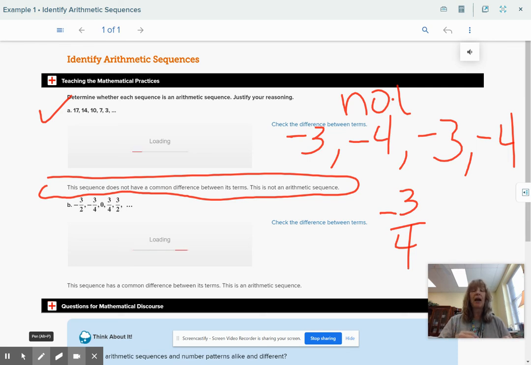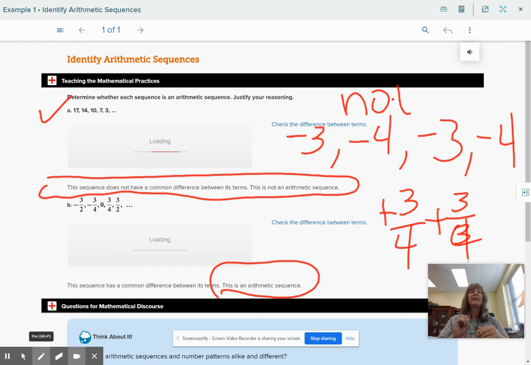And then take a look at the common difference between negative 3/4 and 0. This one you don't have to do any converting, because all you have to do is add. I'm sorry, it's not subtracting because they're negative numbers. You would have to add 3/4 to it. Negative 3/4 and positive 3/4 would also be 0. So you should be able to identify fairly quickly that this one does have a common difference. So this is an arithmetic sequence. So each common difference is plus 3/4. And then, of course, let me change that 3 to 4. Sorry about that. And then 0 to 3/4, you also add another 3/4 as well.